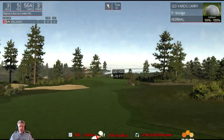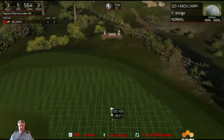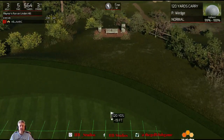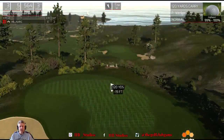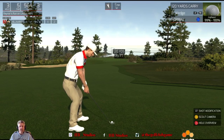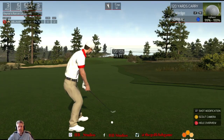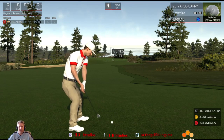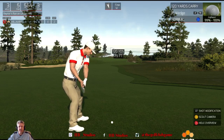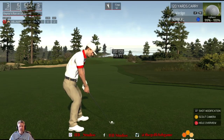Okay, so I like the view here. It's got a neat little setup back here. I'm a fan of the garbage can and the water. Alright, so it's really good, this view right here. I don't know if you planned that or not, but I love that right there. That's cool, right above the green, and you get the coastline. Very nice.